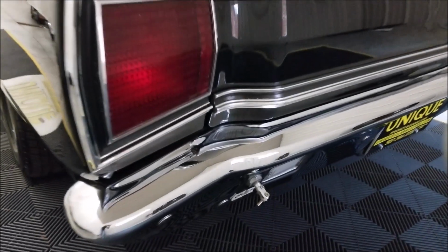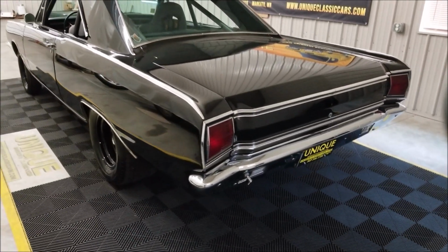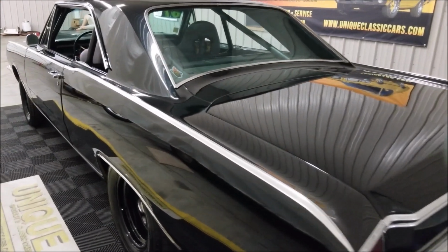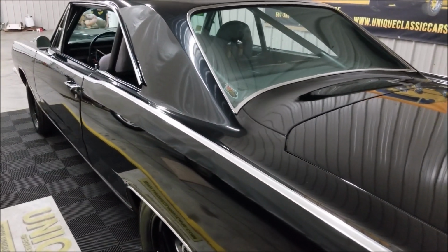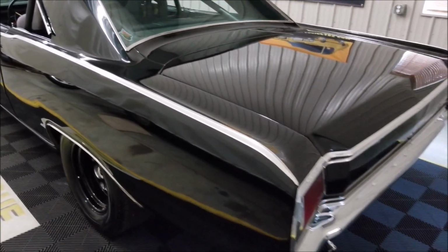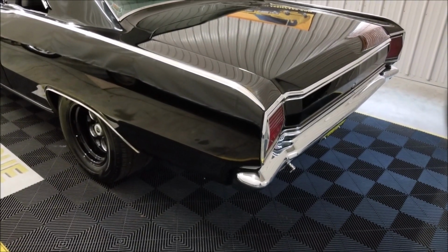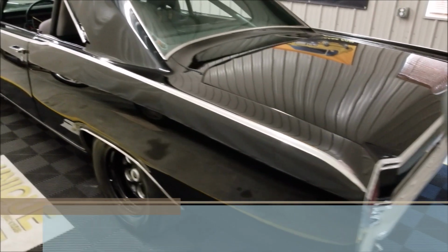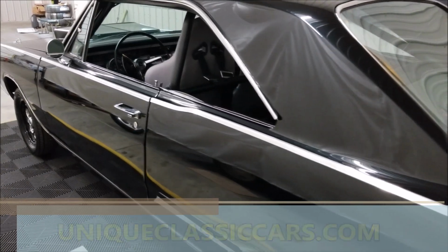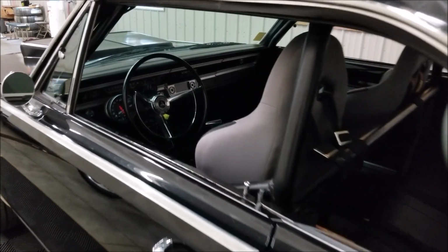Battery cutoff switches are right there, by the way. The car does have a 727 transmission. Like I said, reverse manual valve body. Sorry, I might have said throttle body. Reverse manual valve body. Trans brake. Again, B&M shifter was in there. Does have a narrowed 8 3/4 rear end. Moser axles, 410 gears. If you look in the trunk still pictures, you'll see there's another 8 3/4 third member with the 355 posi in it, just so you know too. That'll go along with the car.